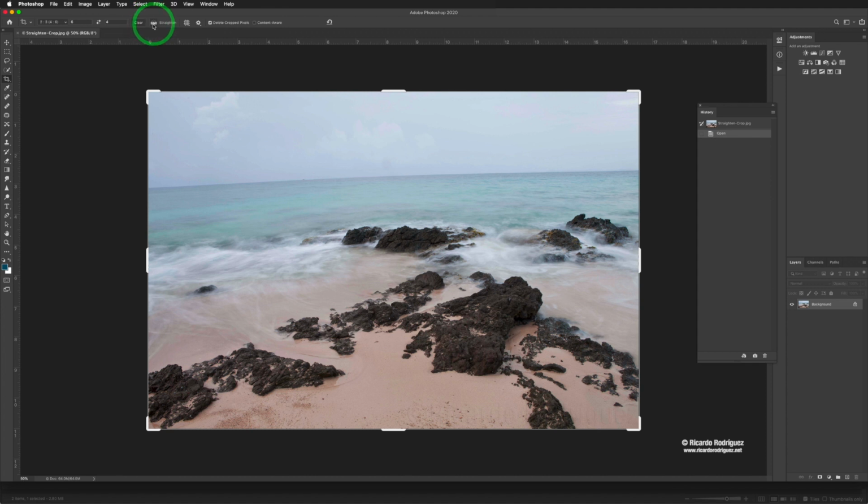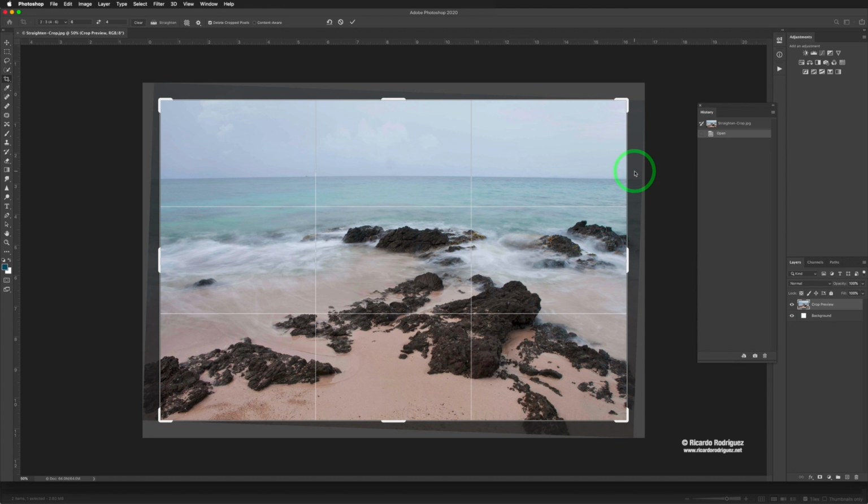Right now, I want you to look at this little tool right here, and you're going to click there, and you're going to click on the horizon line and drag it out. I'm not letting go of my mouse. I basically clicked and dragged it across the horizon line. Basically, you have to follow that line. I'm not letting it go yet. And when I get to the end, then I let it go.